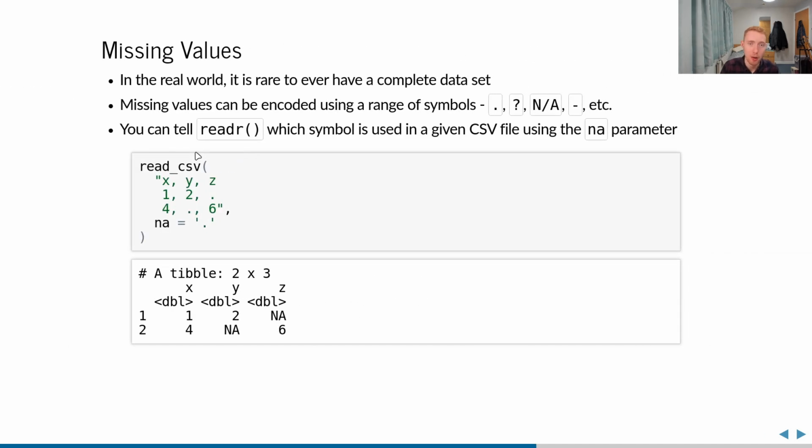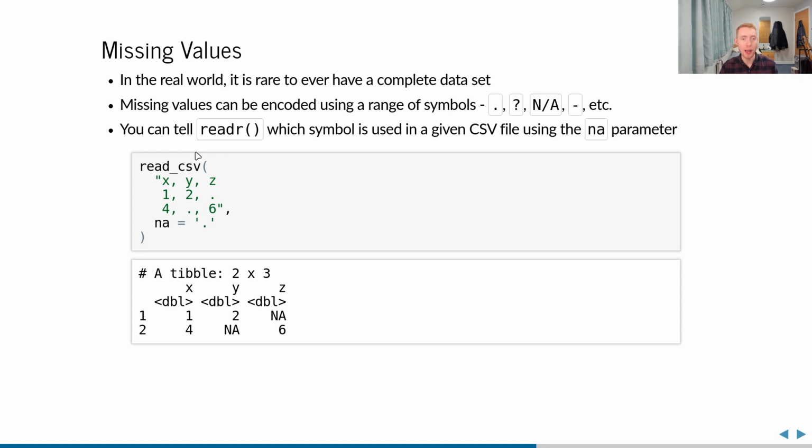Okay, so that is a brief introduction to vectors. Let's now return to talking about the extra parameters we can use for read_csv. In the real world, it's rarely the case that our dataset will be complete. It's often likely we're missing a few values and we'll have to represent those some way so we can keep track of them.